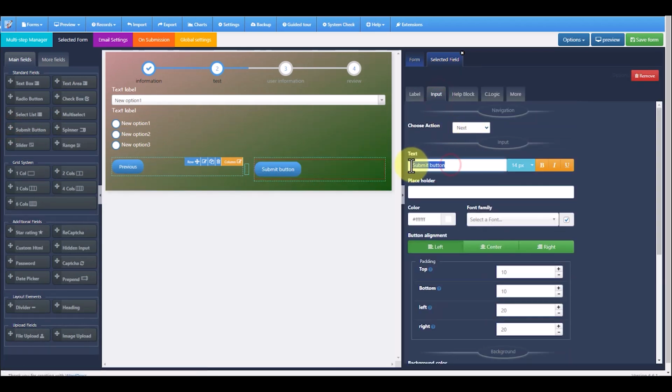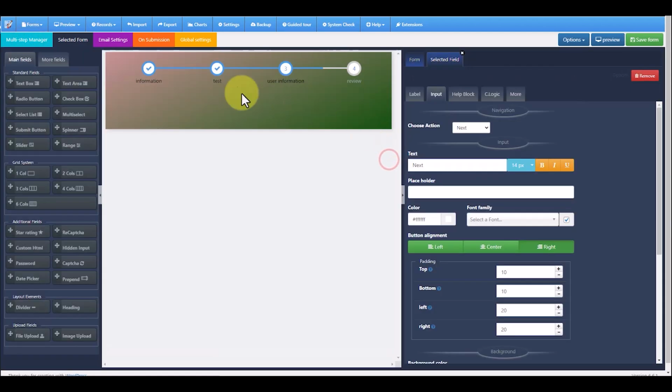The next. Okay. Then go to user information.